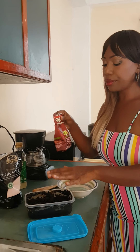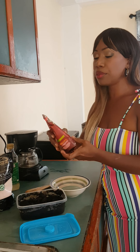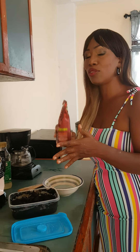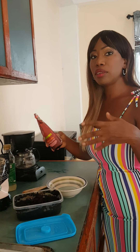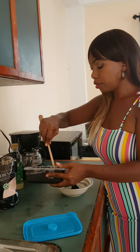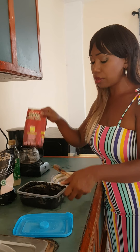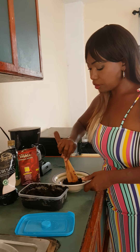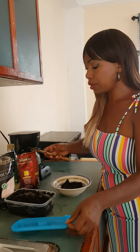If you only have instant coffee, you cannot make the scrub with it — you can buy coffee grounds instead. Just remember, you're not using instant coffee for this scrub; it really wouldn't exfoliate the skin. The coffee grounds are grainy, which is what you need for exfoliating. If you buy coffee grounds in a pack and they're dry, just add a little water so they are damp — this will make them stick together better and give you an easier time mixing the scrub. If it's too dry, it will just fall on the ground while you're trying to exfoliate.